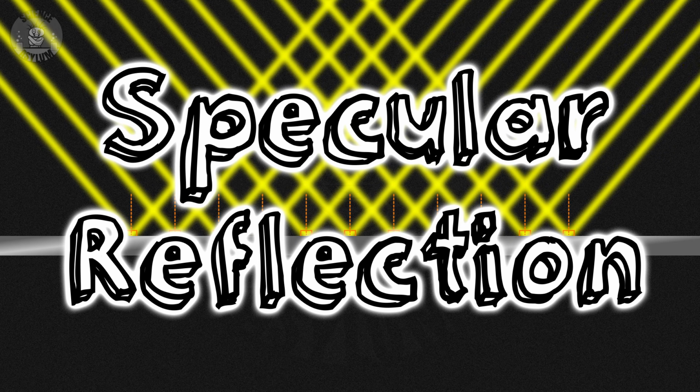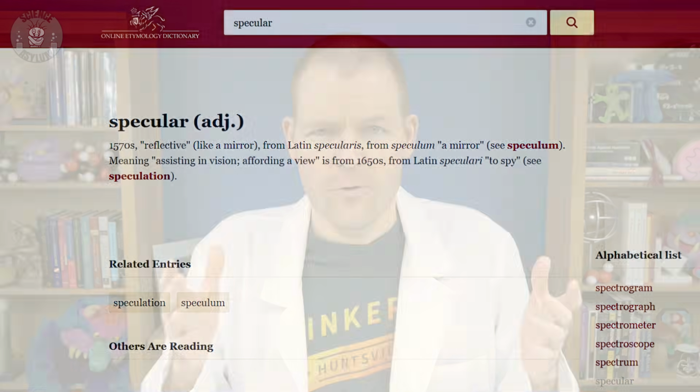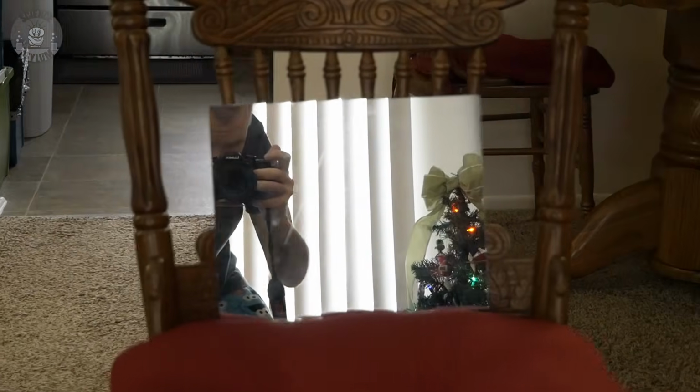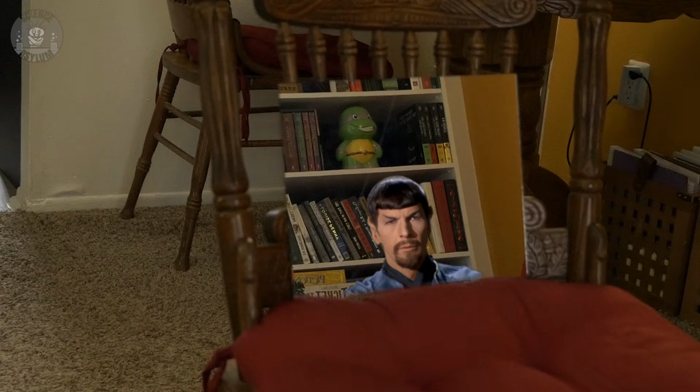Alright, so the quick answer is that there's two different kinds of reflection. The mirror sends the light in a very specific direction. We call this specular reflection, because specular means mirror in Latin. With this kind of reflection, you see a different image depending on how you look in the mirror. The image changes as you move around a room. It gives you the illusion you're looking through a window into some mirror universe.